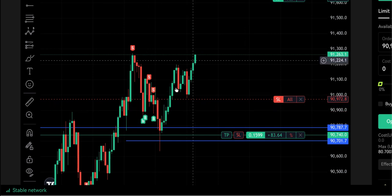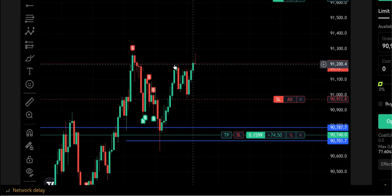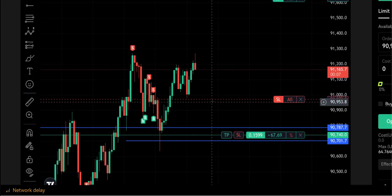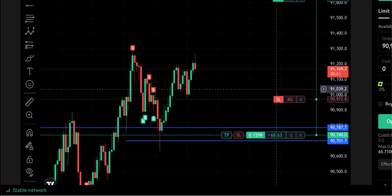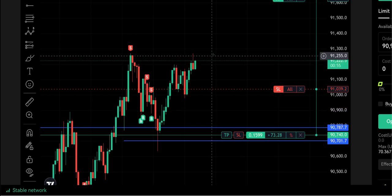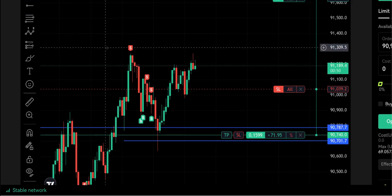Should be starting a 5th wave. It should have five waves in it. Hopefully this wasn't a 4 and this is the 5 push here with a double top. Very possible. Alright, so I'm going to move this up just in case it is. I want to be in profit here. I'm going to take out this high right here so we're in no danger of a double top scenario.